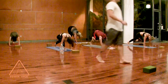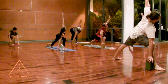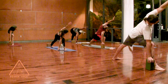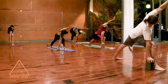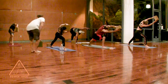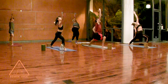Step right between your hands. Grab your block and place it on its highest height on the outside of your right foot. As you spin your back foot flat, reach your left arm up — your right hand's on the block right on the outside of your foot. Push the knee into your right arm a bit and use that as an anchor to open your left chest a bit more. Stretch your left arm over your left ear, palm facing down, for a nice long stretch through your left arm. You're welcome to take the next option or skip it: pick your block up off the ground and squeeze it between your palms.